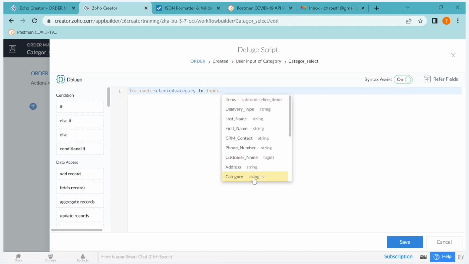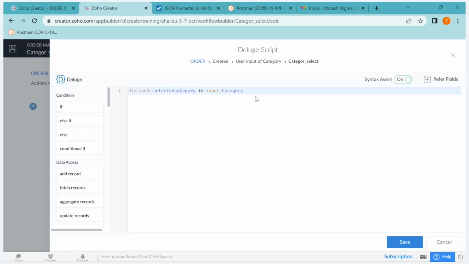So this is the category I'm calling in, which is the field name. Now let me open brackets again. All products under, so this is another variable.